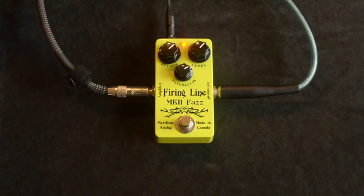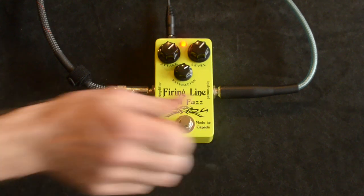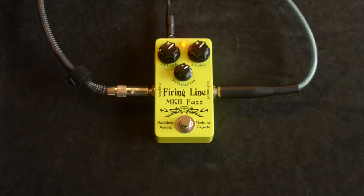We'll go over some of the features here real quick. It's just true bypass. We've got attack, level, and saturation. So I'll show you what those all do real quick. This is the bypass signal using a Lindy Fralin Telecaster through my Two-Rock Custom Reverb Signature through a 4x12. And this is the bypass sound.